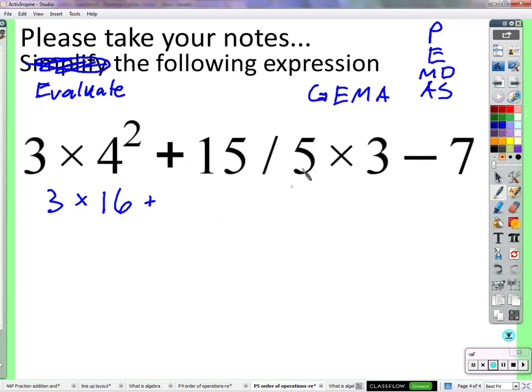How about on this little stretch? 15 divided by 5 times 3. Should I take the 5 and divide it into the 15 or multiply it by the 3? Divide, because it's multiply and divide left to right. What's on the left? What operation's on the left? Division. So we're going to divide 15 by 5 and get 3. So 3 is a number that we're going to multiply by 3 and minus 7.